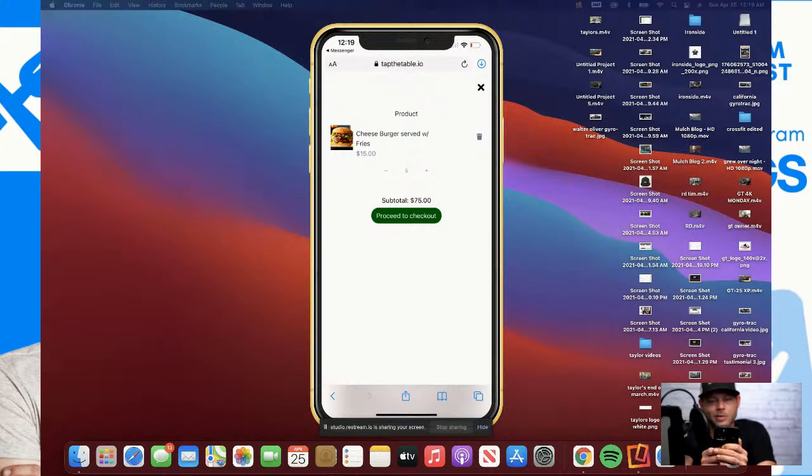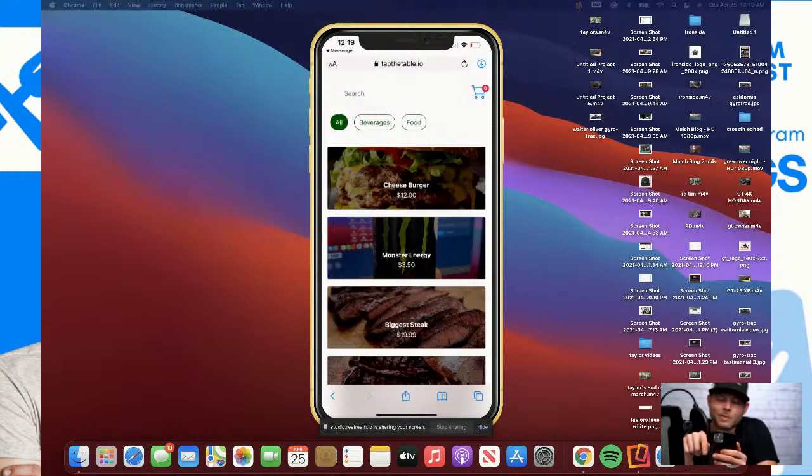So we can proceed to the checkout, order all the things. We can add more things in our cart. We can do anything that we want to do. Doesn't even matter. And again, all of this starts with just a simple tap or scan. This is like the dramatic moment of the show.